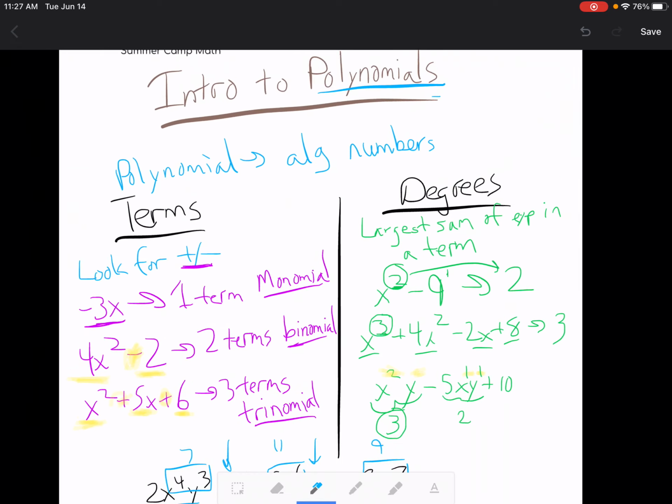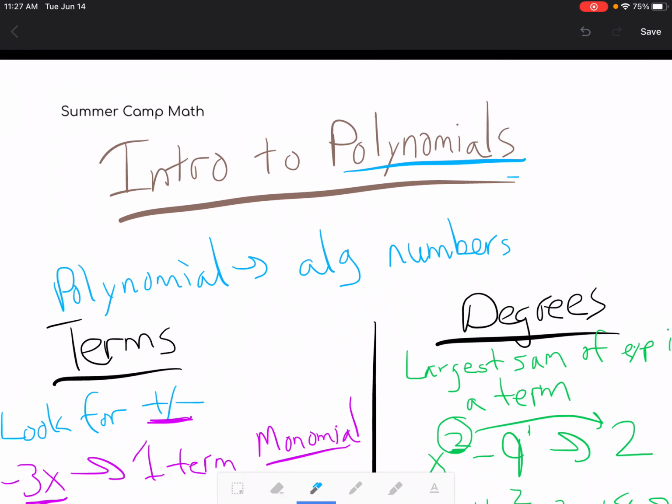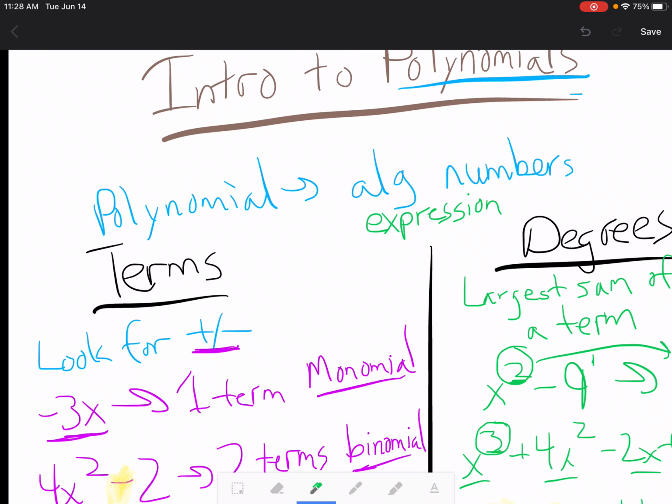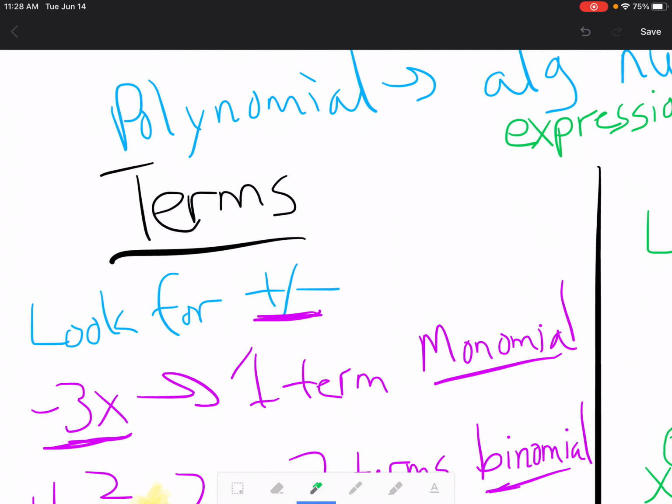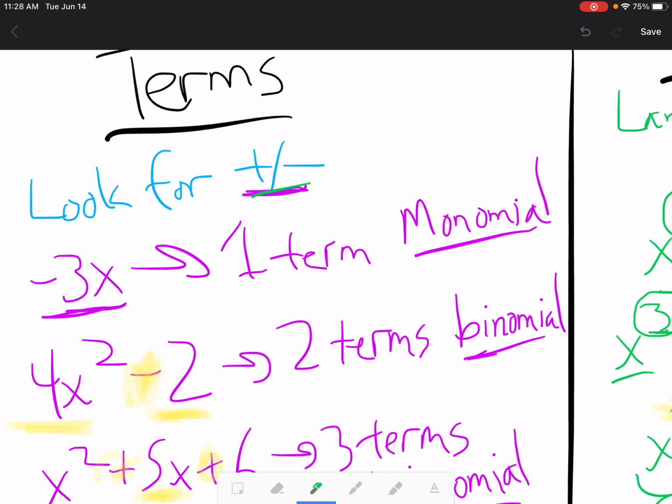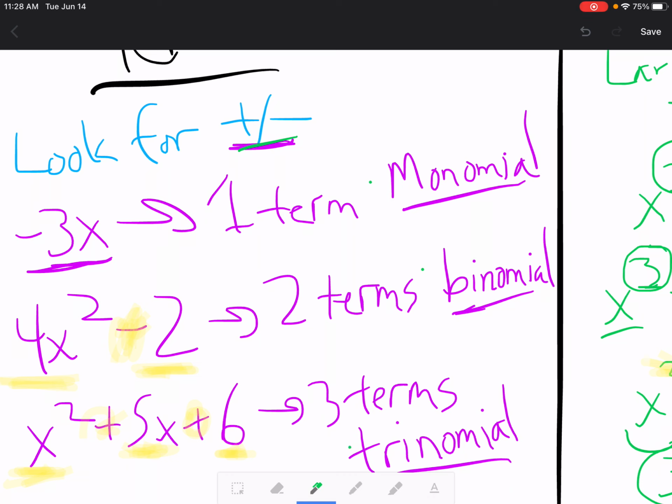So let's do a quick little recap here, shall we? We're introducing polynomials. A polynomial is just an algebraic expression. All right, and so really it's just a fancy phrase for expression. And what we're going to eventually do is start building up some of these expressions using algebra, wondering what it looks like when we add, subtract, and multiply them. Now, what we care about right now for our introduction is terms. And so we're going to look for our pluses or minuses. And so we have different vocabulary for things that are 1-term, 2-term, or 3-term. And again, just looking for like these little breakers in the expression, the minus, the plus signs.